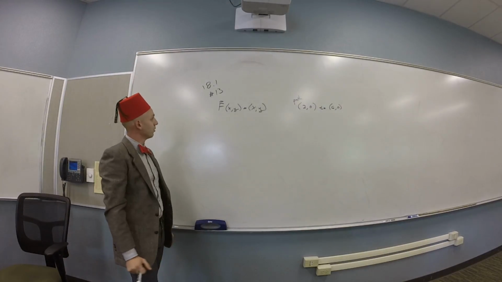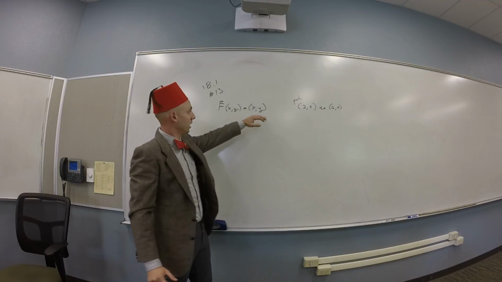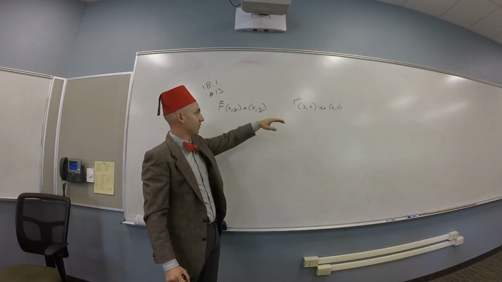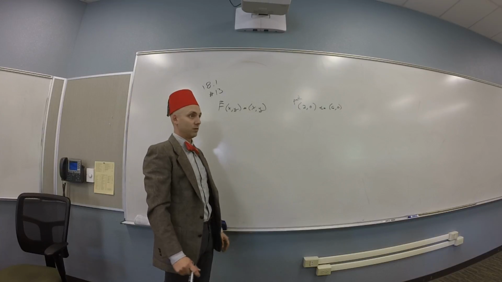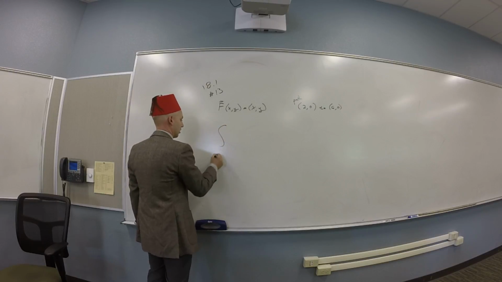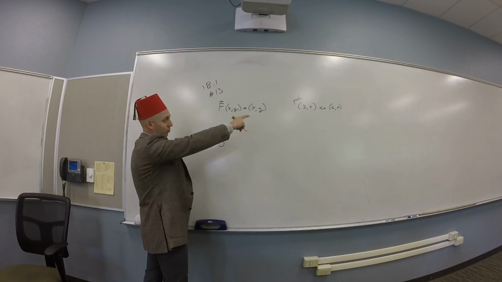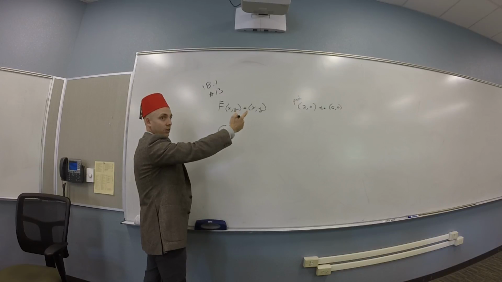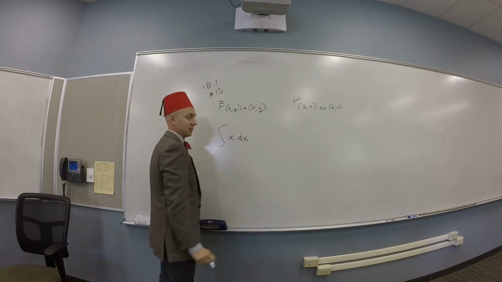All right, so I want to do number 13 and 18.1, which says to integrate the vector field x comma y over the path from 2, 0 to 6, 0. Okay, so, wait, hang on. Maybe we should think Priya's way. My path, the y's don't change, so I could really think about this as integrating x dx.